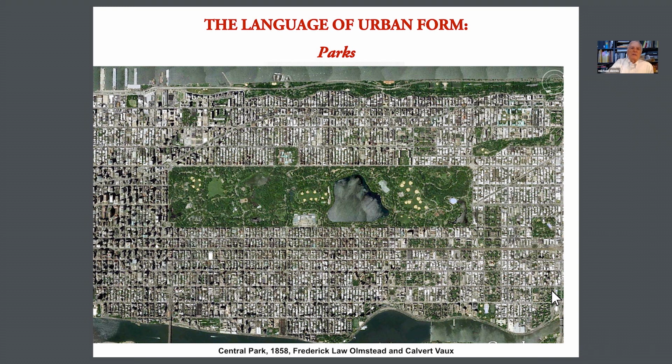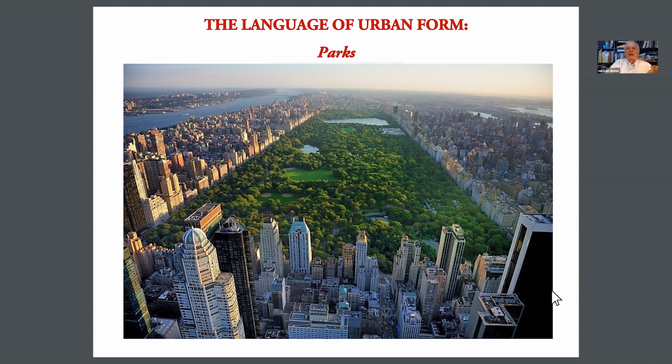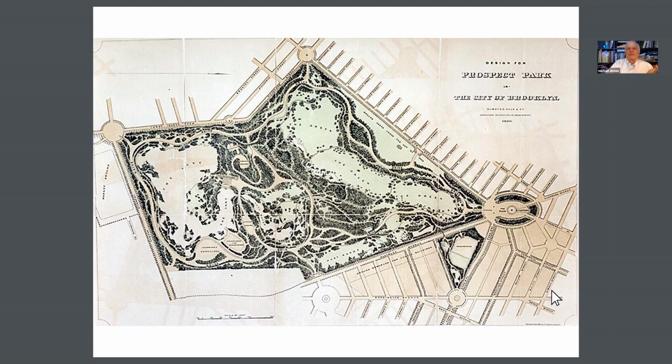But he made this park as a kind of alternative universe so that you could go from the dense compactness of the city into this park and be in a parallel universe, a parallel urban condition. There you see a view of it. For most places in Central Park, you really don't see buildings, which is part of the idea. And it's certainly part of the idea for Prospect Park.